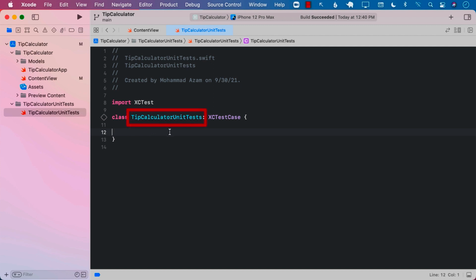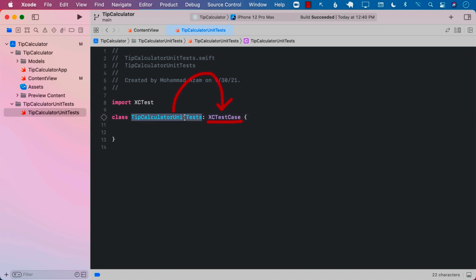Next up, you see the name of your class. You can obviously name your class anything you want. I'm just calling it TipCalculatorUnitTest. But the important part to see over here is how your class inherits from the XCTestCase class. And XCTestCase is a very important class because it consists of a lot of functions, a lot of different things that you can use to run your test.